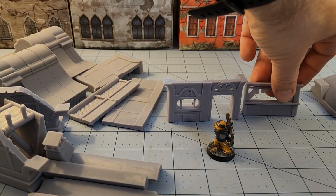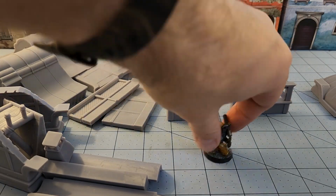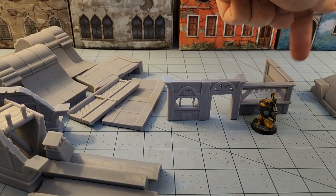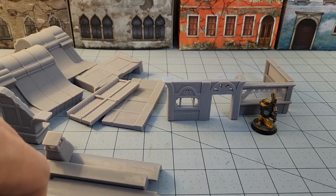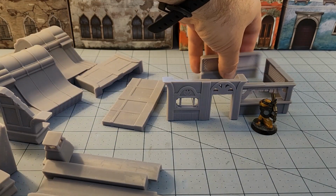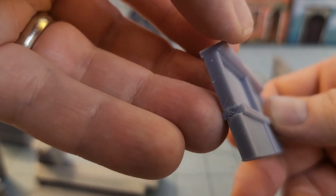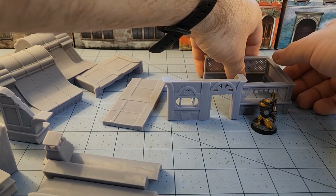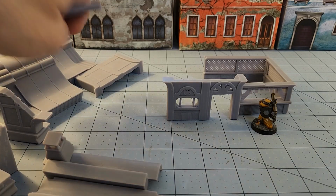If I remember correctly, I want to say this wall goes here for the cashier to hang out at. And there's little notches on these side walls here. I'm not going to try to smash it to pieces right now. And I want to say this wall, there's a little awning overhang here. I believe that goes on the outside. Don't quote me on that yet, I should say.